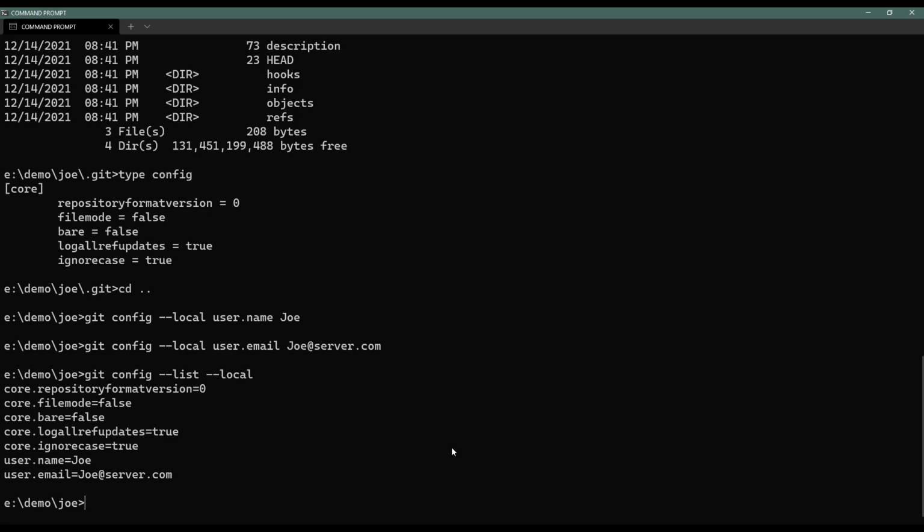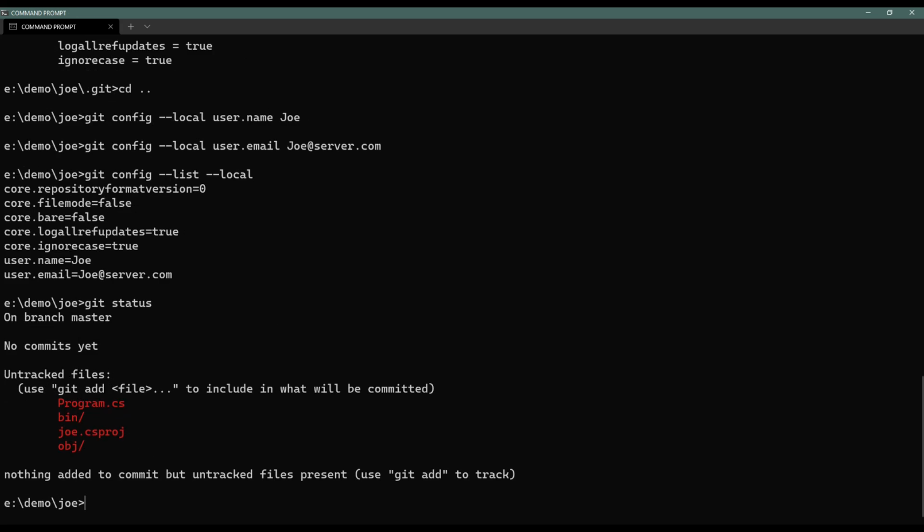And now, we discussed git status to show the status of the repository. And I have the program file and the project file, telling me that I have untracked files and no commits, and I can use git add to include in what will be committed.